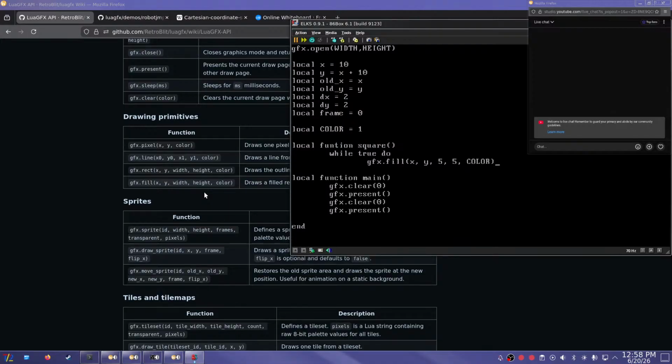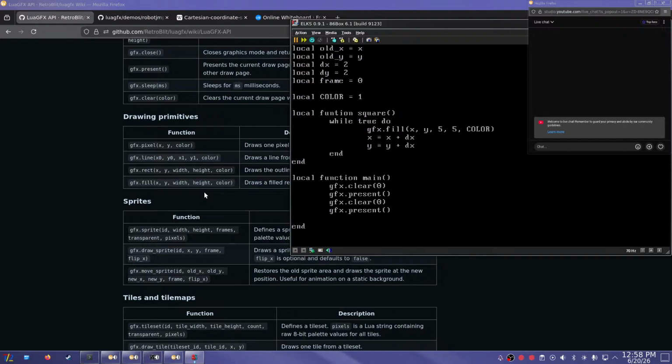And then X equals X plus dx. Y equals Y plus dx. End. And then I call on while true do square.